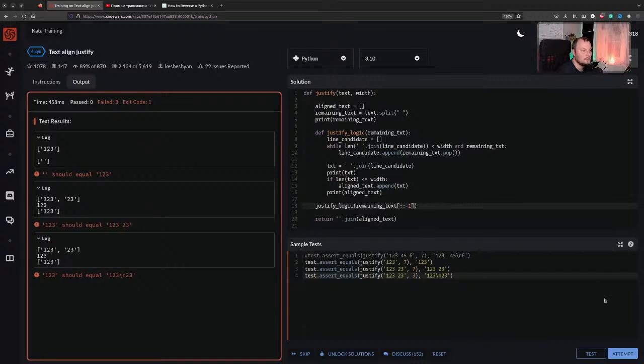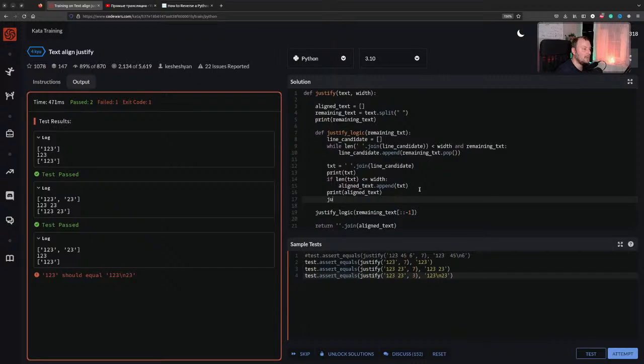Okay. So you're passing, you're not, because I'm not using it, that's fine. So at least I hadn't broken this one, which is nice. Why not? You're not passing. I'm writing 1, 2, 3 here because I'm not calling myself. And I need to call myself again. Let's say if remain txt, then I'm calling myself, justify logic remain txt.